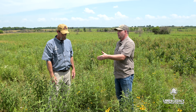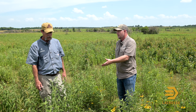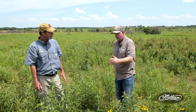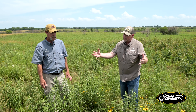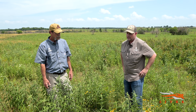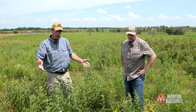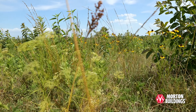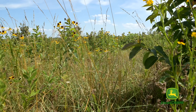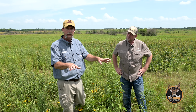That was especially true for young quail — young quail rarely entered anything that hadn't been disturbed within the past 12 months. The problem was there was not a lot of that on the landscape, so you have a lot of young quail trying to vie for very little space. Having this across your landscape is really important. If you want to know if your brood habitat is being successful, just walk through it and you can see the bugs just scattering. If that's happening on your place, that's what you're looking for. If you walk through a patch you think is brood habitat and there are no bugs scattering out in front of you, it probably needs a little work.